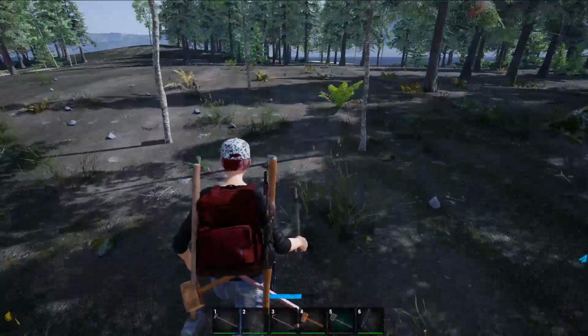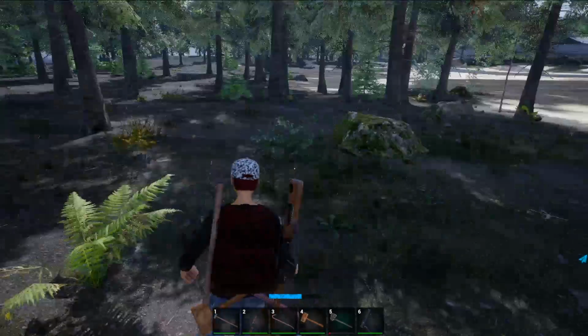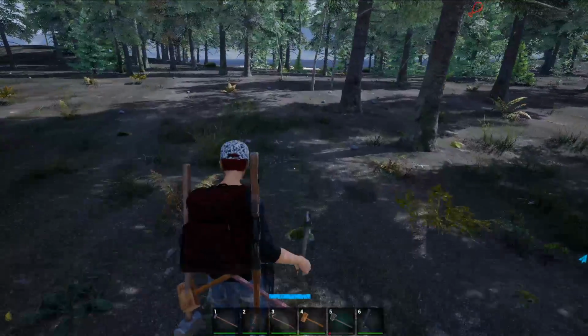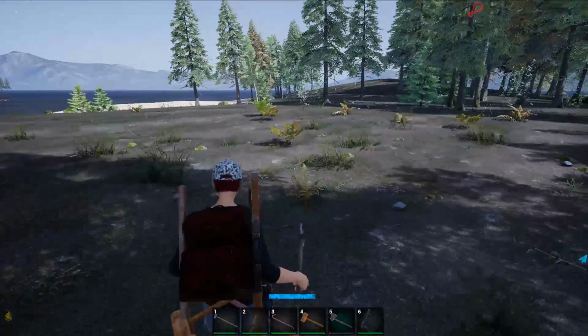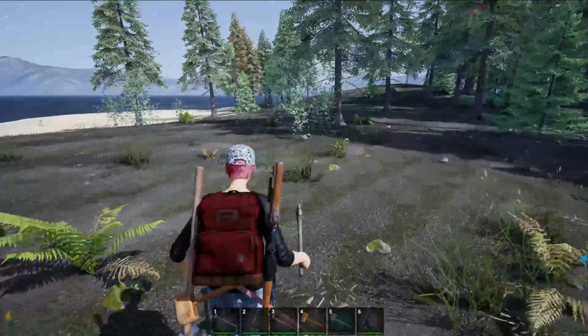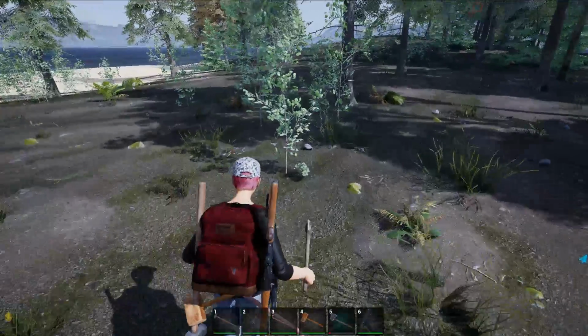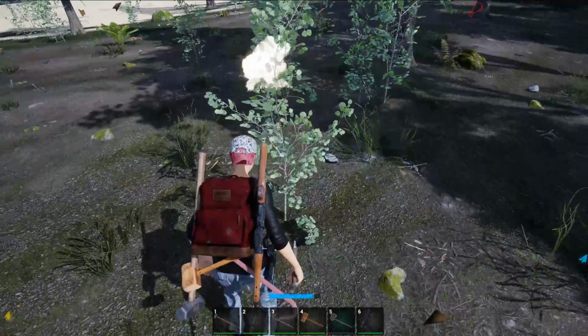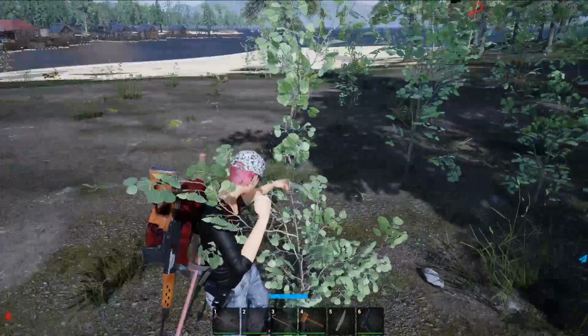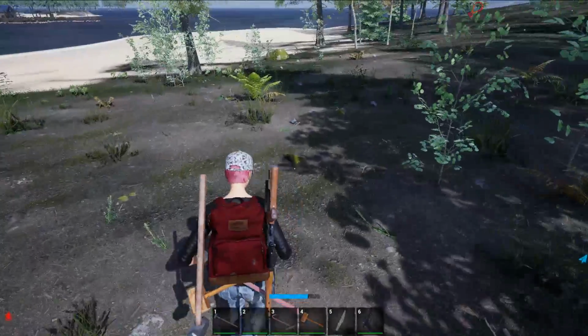Nope. Oh, it's probably this here. These little twigs. There's a bunch of them. Let's get ourselves a mattress. Oh, you mother flip nuggets. Did you really just break right then and there?